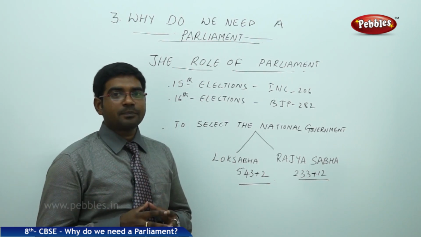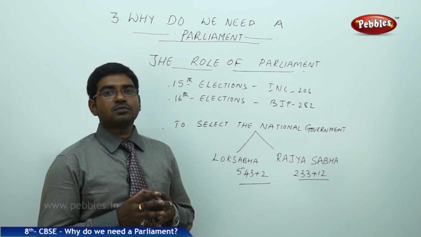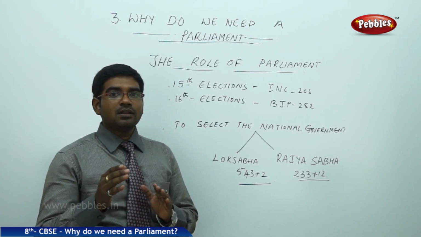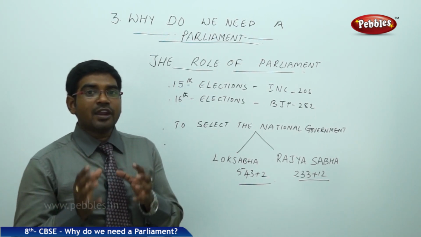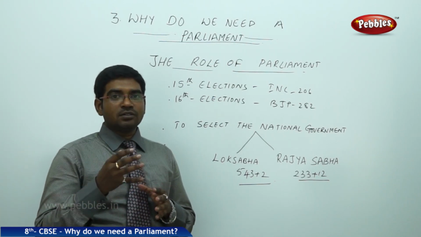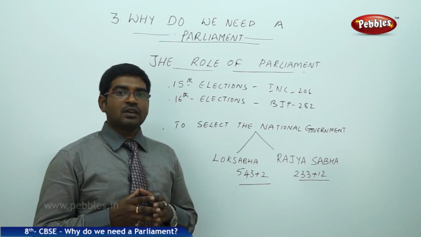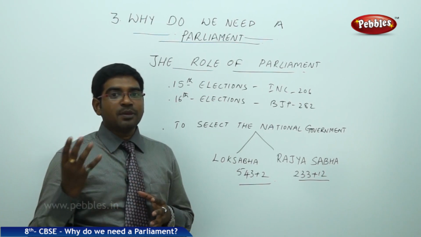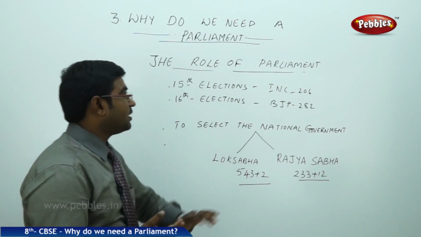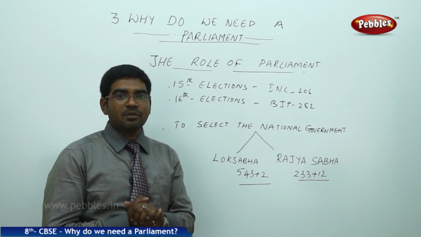Till now we have seen how the people control and approve the functioning of the government through their representatives. People and their representatives. Where do the people's representatives work? Where is the government formed? What is the criteria to form the government? And through which house do the people control the government? These will all be answered in the discussion of the role of the Parliament. What is the role of the Parliament?